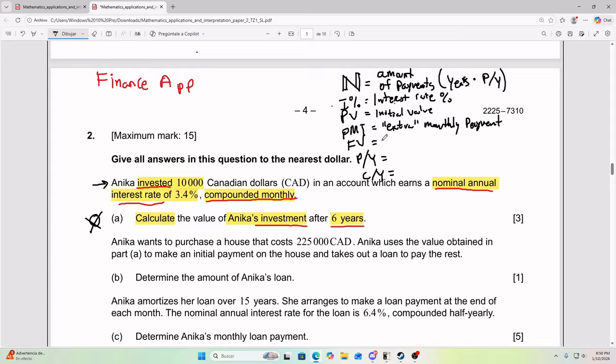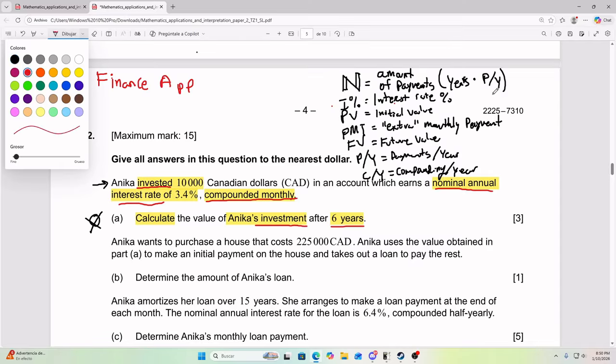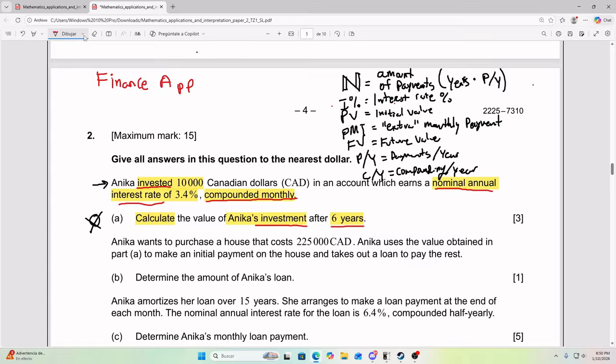FV is what we will call our future value. So you have your initial value and then your future value. PY is going to be, think about it this way, payments per year. That's why it has a /y. It's slash for year, so payments per year. And CY is going to be your compounding per year. Now, once again, this is a very intuitive approach. Definitely a little bit more complete than other times I've explained this. But it's a more flexible strategy that allows you to face more exercises, okay?